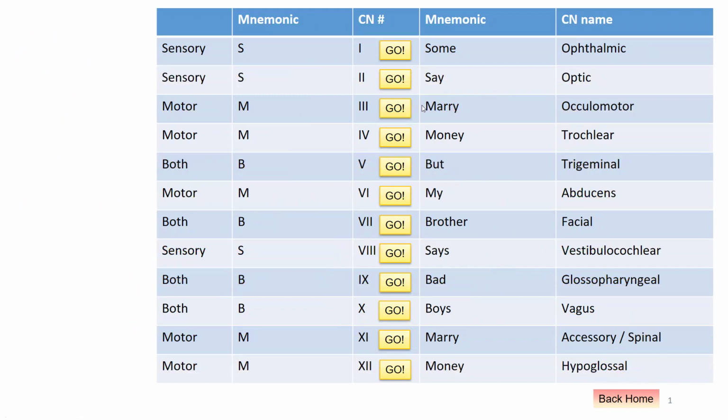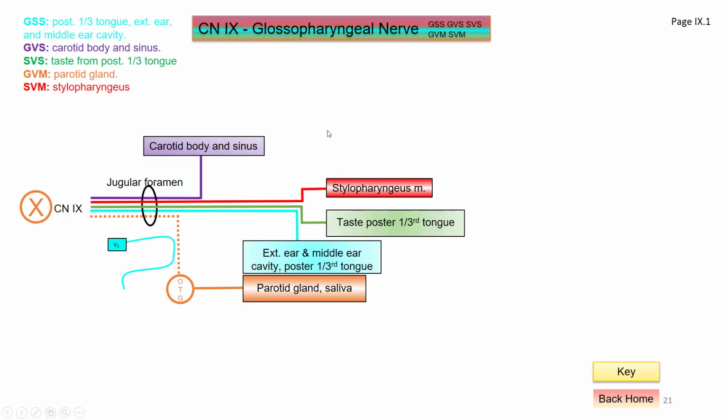Next in line is cranial nerve number 9, the glossopharyngeal nerve. The glossopharyngeal nerve has a bunch of different modalities as well, right? It has GSS, which is general somatic sensory, to the posterior 1/3 of the tongue, external ear, and middle ear cavity.